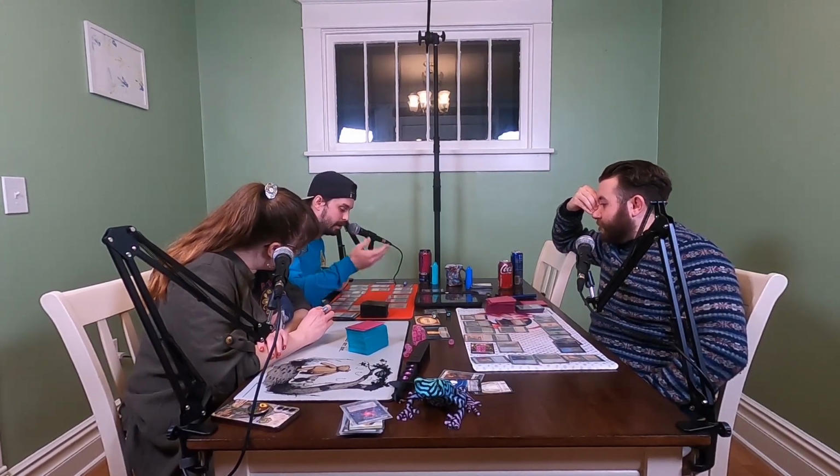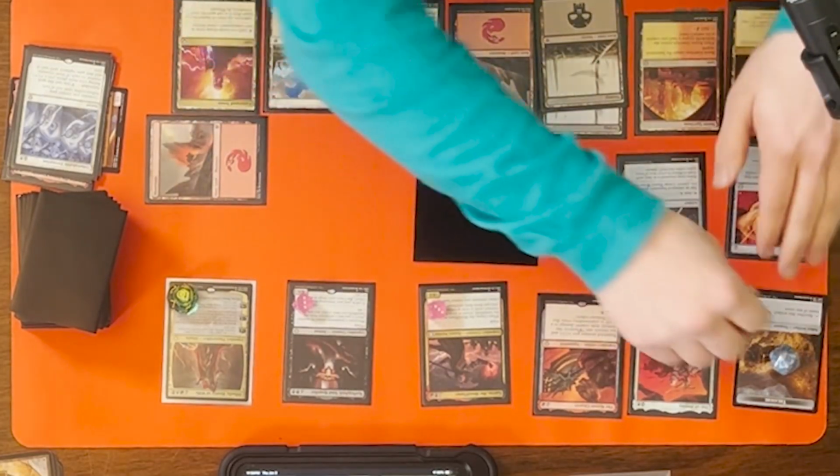Okay. Then I'm also going to do this too. You're going to go up to a 10. So you're going to have Vigilance, Lifelink, Indestructible until end of turn. Until end of next turn. Yep. So we'll pay the 3.